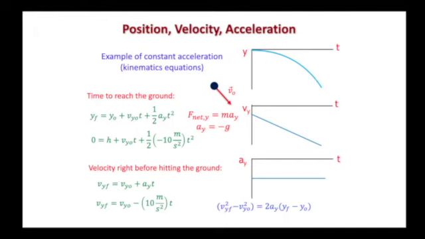Well, the thing we're finding is y, or y final. That's just what is my position at any given time. And that's equal to the sum of these three things. First, it's my initial position. That definitely matters, right? If I want to know where I end up, I need to know where I started. So I take my starting position and then add to it my initial velocity in the y direction times time. So was I moving to begin with? That also affects where I end up, right?